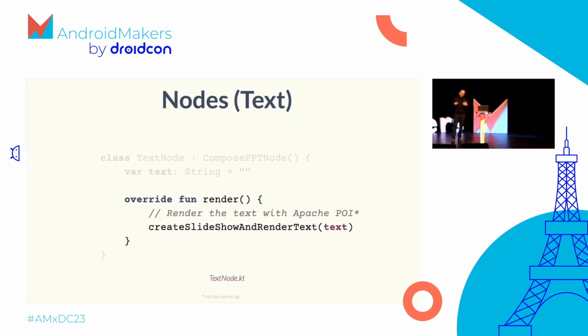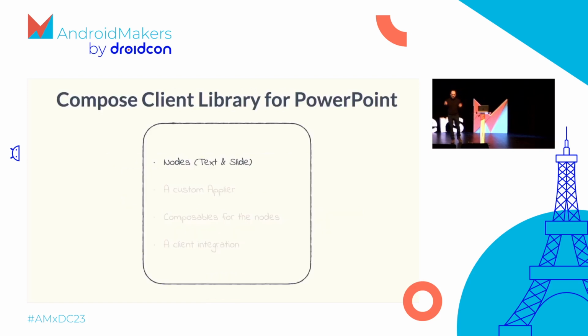And in the real world, you're not going to be creating the slideshow here either. You might have another node called presentation node and create the slideshow there, but for now, we're just creating the slideshow and drawing the text in the same place, since we have a single text.